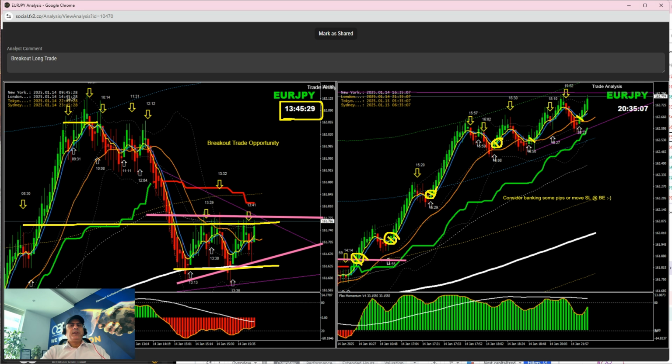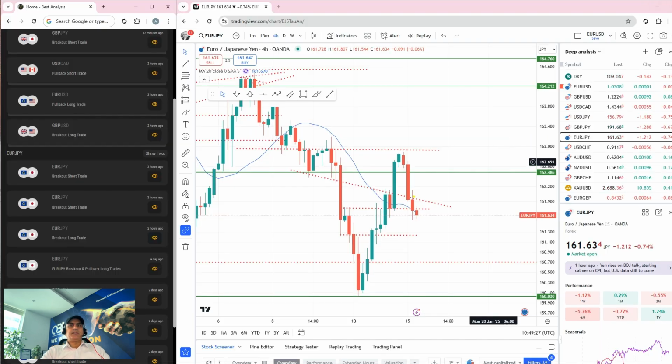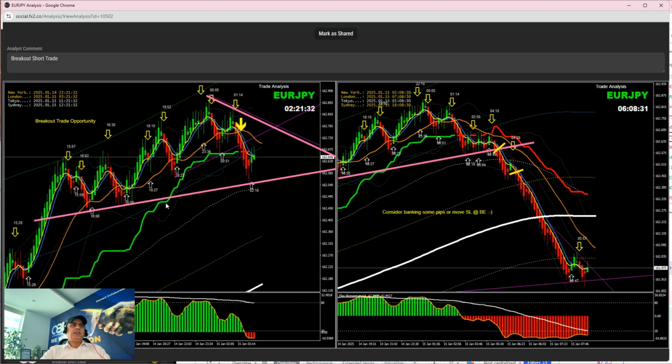Once we have the confirmation, momentum is bullish based on the 4 hour. We took all this nice journey, and any pullback would be considered a high probability trade. We bank amazing profit. This was the journey from here to here. So once we bank some profit, we started looking for the short trade here. So that's basically what we look for. If you look at here, this is the Asian session analysis.